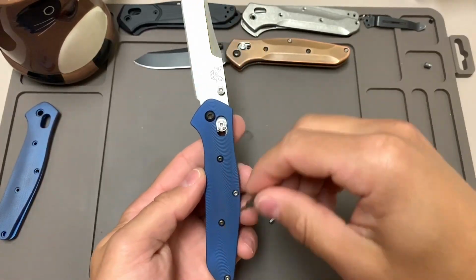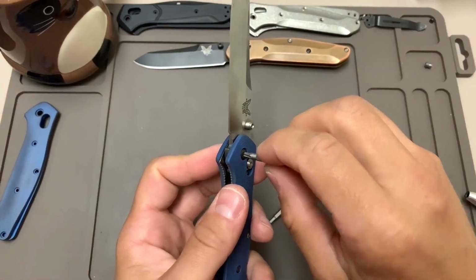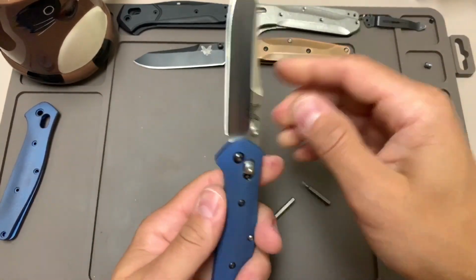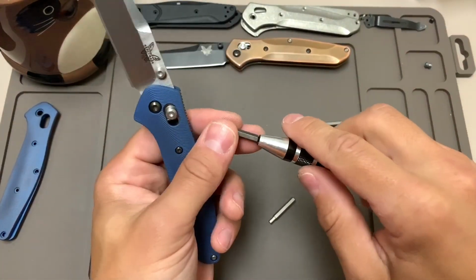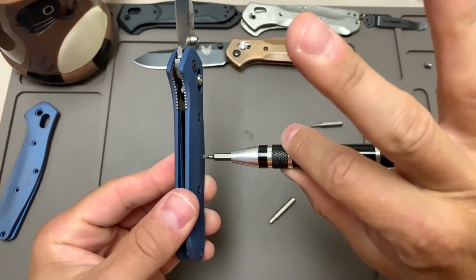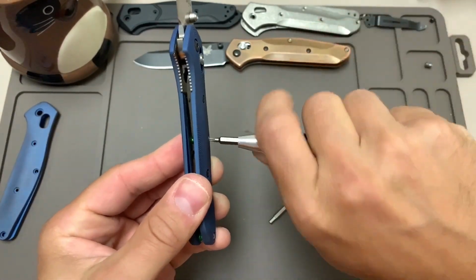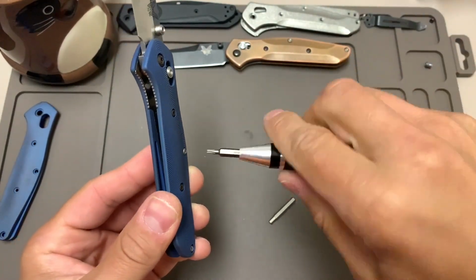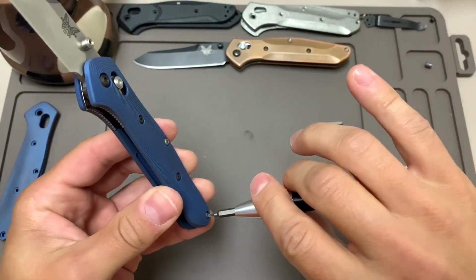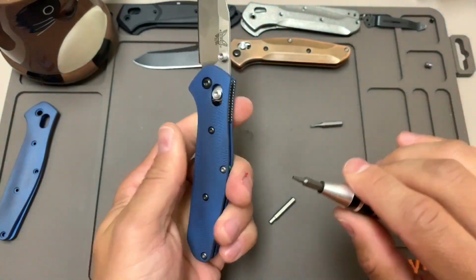Okay, so we're finger tight on all 4 of our small screws there. And I think the pivot was already, yeah, we'll mess with the pivot in a minute, just enough to get it snug. Okay, and then I'm going to take my T6 and get it in the handle, and I'm going to go through the same process. Now when I tighten these, I'm pinching this with 2 fingers, maybe 3 here, and I'm tightening. Okay, that's it. Don't grip it like a motorcycle throttle and twist it. That's not necessary. So just take a few fingers and just get them finger tight. And when I'm doing this, I typically like to go opposite sides.